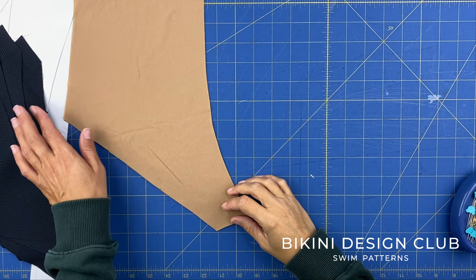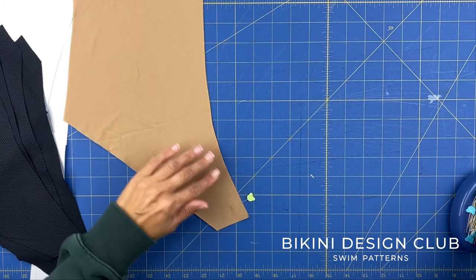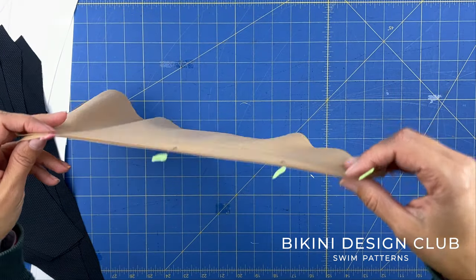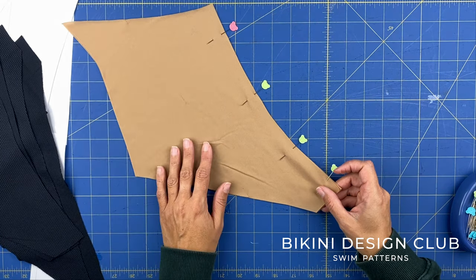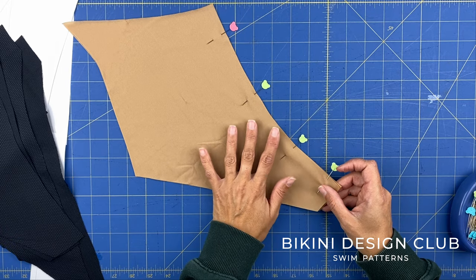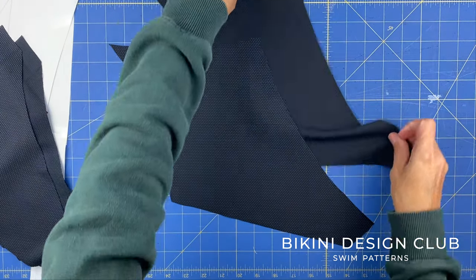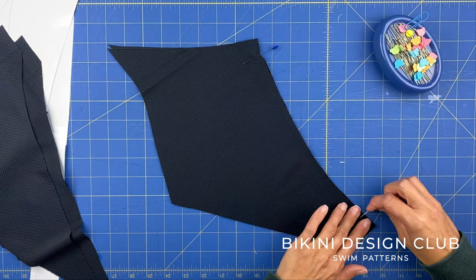So, unfortunately, my black lining has finished, so for the back I'm gonna be using these nudes, and I'm already pinning the center back seam of my bottom back piece. If you are new to the channel and have just started sewing our swimwear patterns, you will discover that we use a lot of center back seams, because this really makes the fit on your bottom much, much better. So I have here my lining for the bottom back. I have exactly the same in my main fabric, which again, I can already go ahead and pin the center back seam, because this is one of the first things I'm going to do.